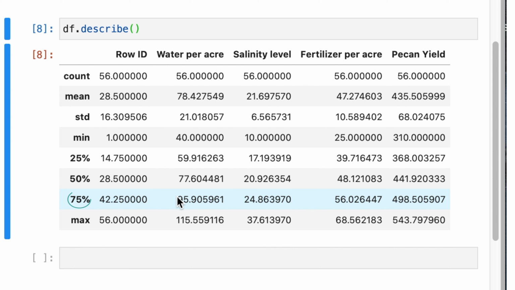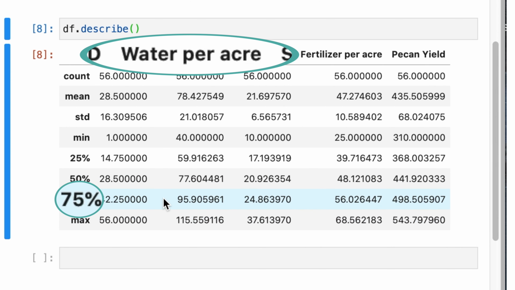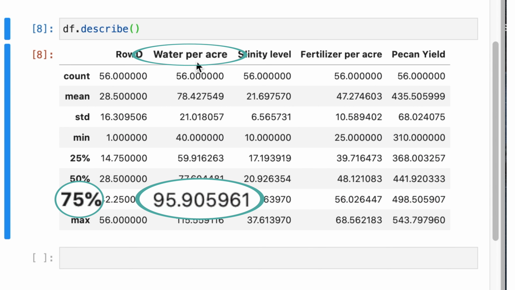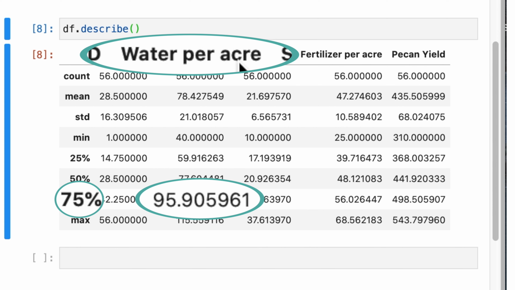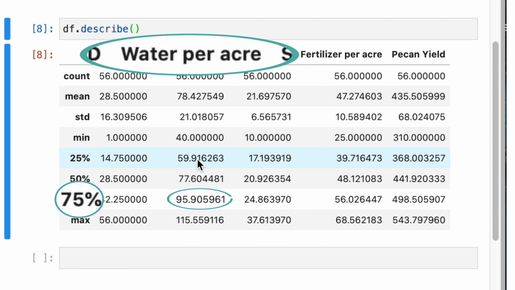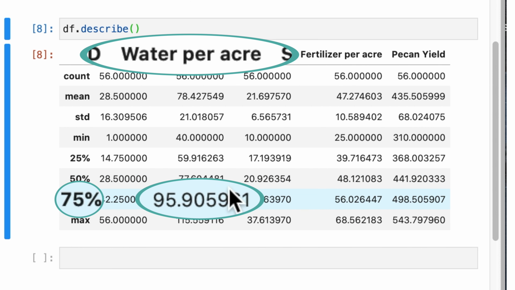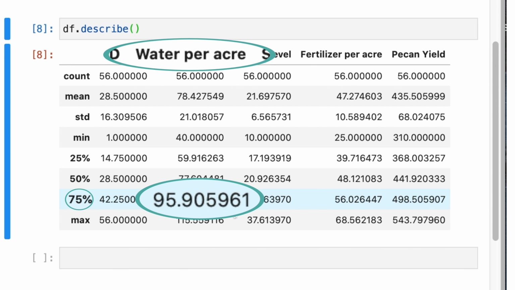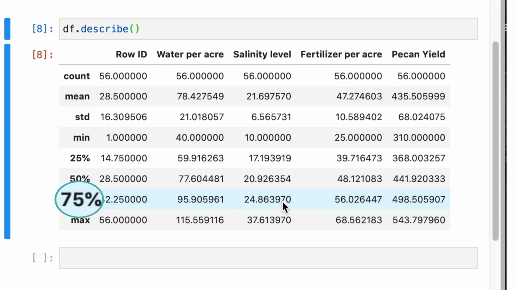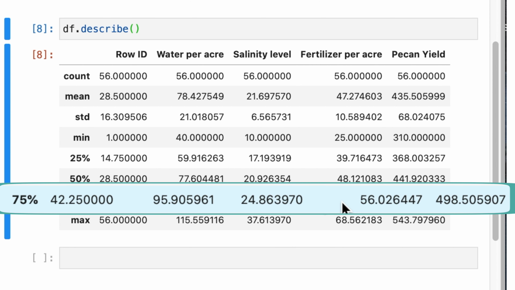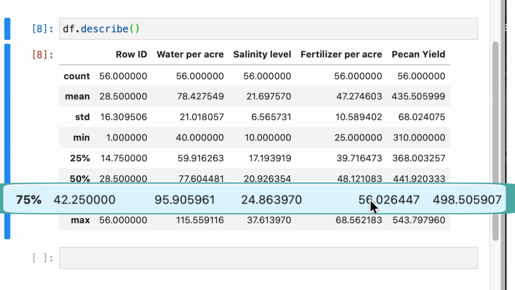The 75th percentile is computed in such a way that 75% of the numbers in the column water per acre are smaller than this number. That is, in the water per acre column, 42 numbers out of 56 are smaller than 95.905961. The 75th percentile is sometimes called the third quartile. In this row, you have the third quartile for all the columns of the data table.